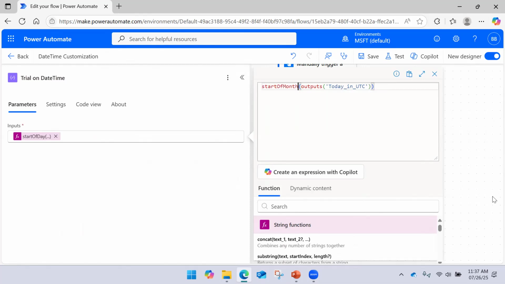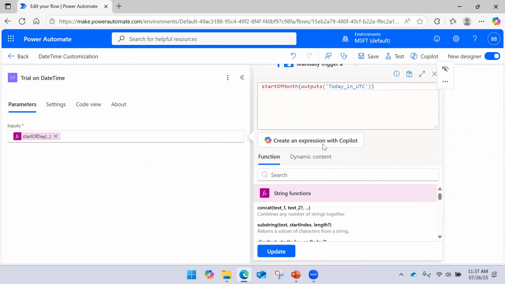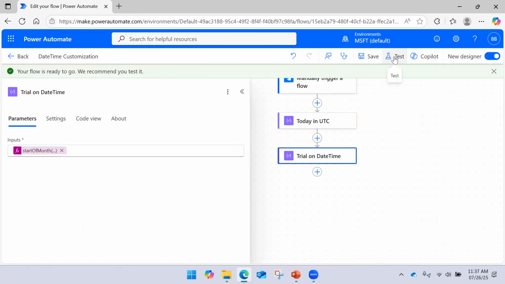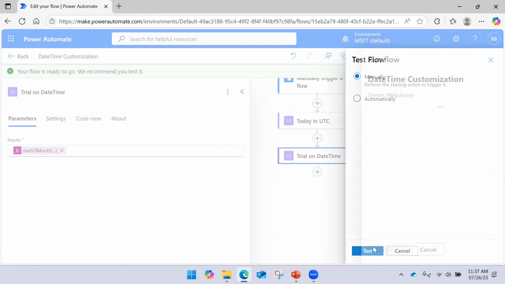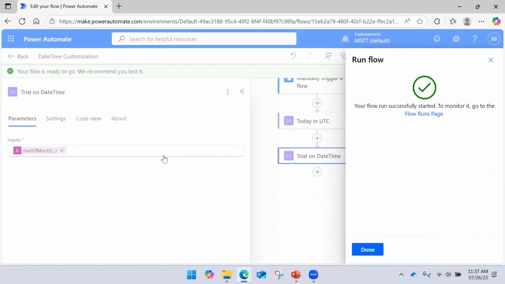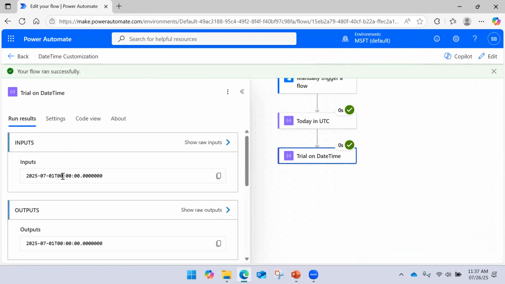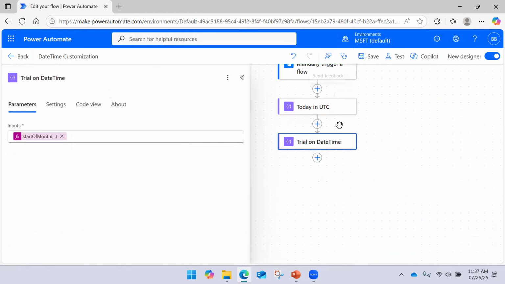Right. So let me try with one of the start of the functions. Then we will see other types of functions. Okay, let me try saving this. See, until and unless you save this, you will not be able to test. Even if you don't click on the save, while testing the data, it will give the option. Okay. So now this is giving me the start of the month, right? First date of the current month. This is how it works.